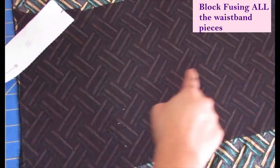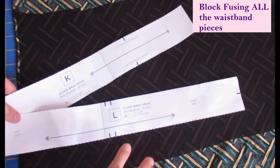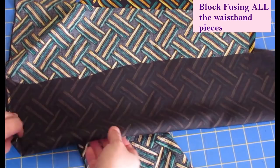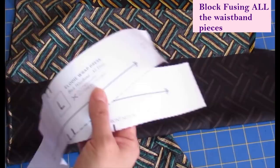I'll show you one little thing I did to adapt to the fabric I was using. This is a piece of my fabric where I'll be cutting out the waistbands. Some of those pieces need to be interfaced. Rather than cutting separate pieces of interfacing and then trying to fuse them onto this rayon — which would distort and shrink tremendously — I just fused a piece of interfacing onto the fabric first, then placed my pattern pieces, pinned, and cut them out.